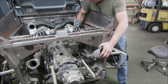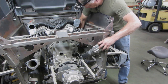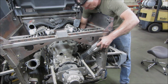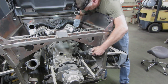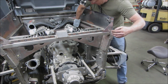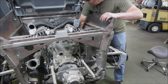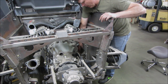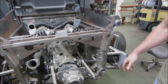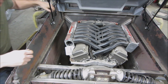You gotta come out the top too. Or the bottom. Okay. There you go. Getting close. I feel it. That's good for it. Just drop them on the floor. One side. And this side doesn't have a starter, so it might be a little easier.